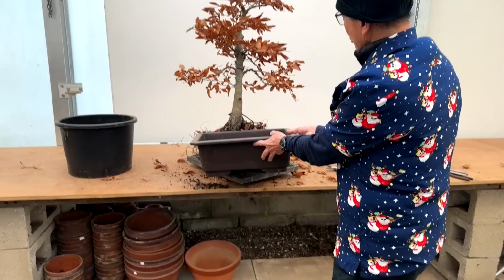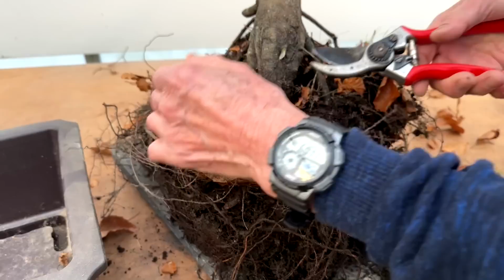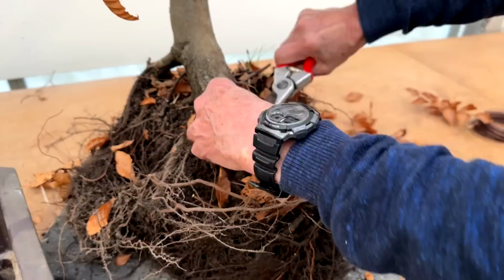Again, if you look at it, we always talk about nebari and all that, but nebari simply means the surface roots. So this is a crossing root there. I will get that off. And this is coming this way. That's not very good, so let's get that off. While you're repotting your trees, this is a very good opportunity to sort the roots out, tidy the roots. You can pull it out completely. What you want are radial roots, not crossing roots.